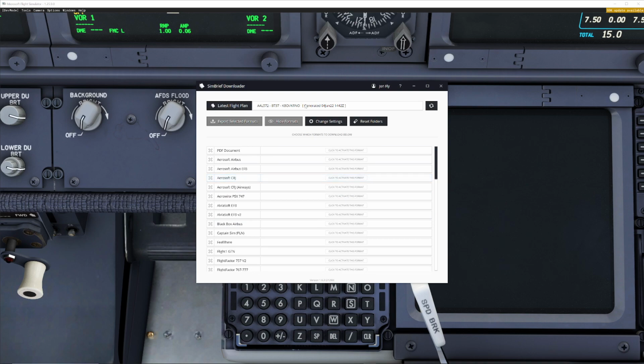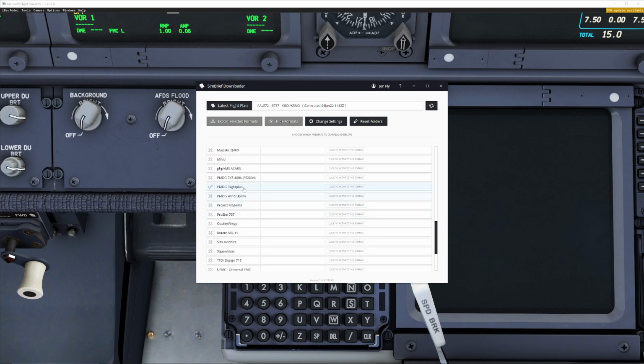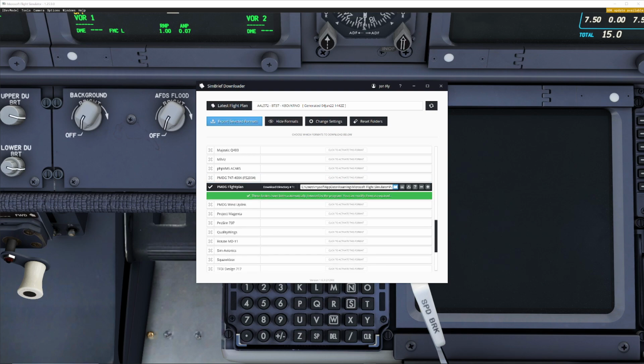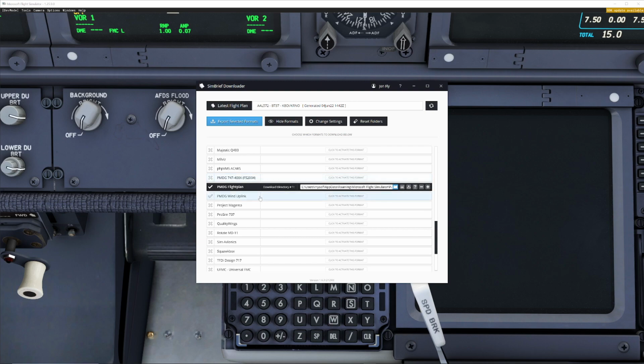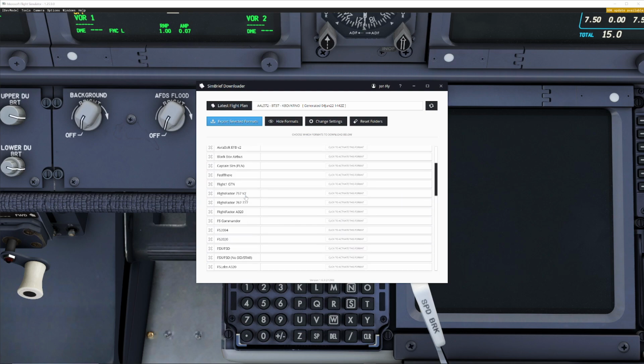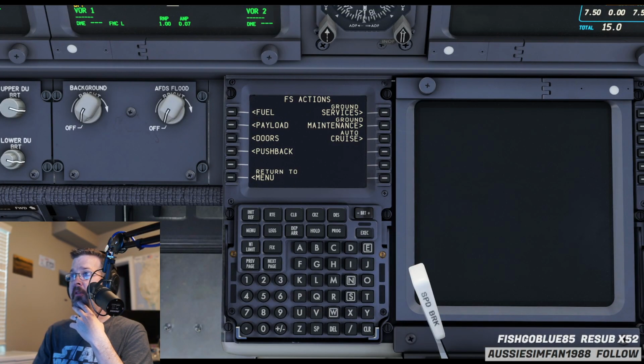All right, latest flight plan. So I'm assuming I have to go down to the PMDG flight plan. Is that right? Export. Yeah, export. Okay, KBOI, KRNO, RTE. Should I get the wind uplink as well or no? I can play with that later. Okay, so maybe that was handy.